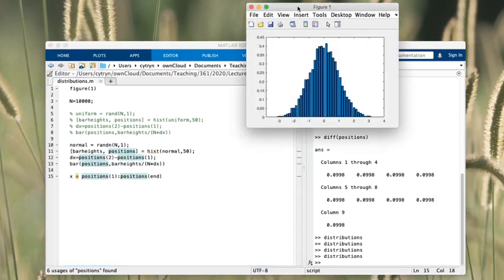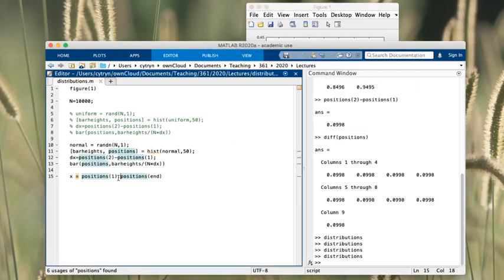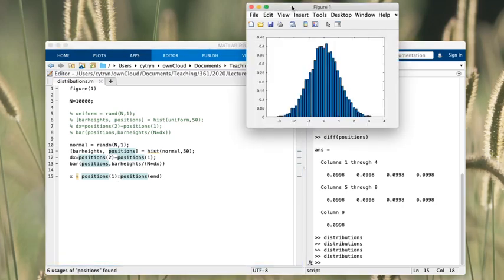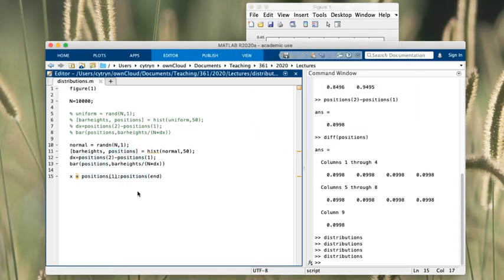If I want to make it a little bit more refined, instead of, what did we say the difference was? It was about 0.1. Let's say I can make it half that. So instead of just going in steps of 1, I put in an intervening number here, which is 0.05. So that will be even finer than the bars. Okay, so that gives us a vector of x values.